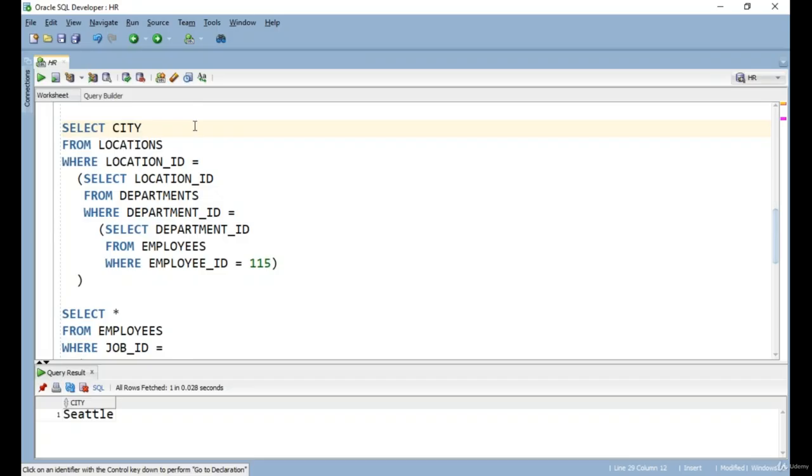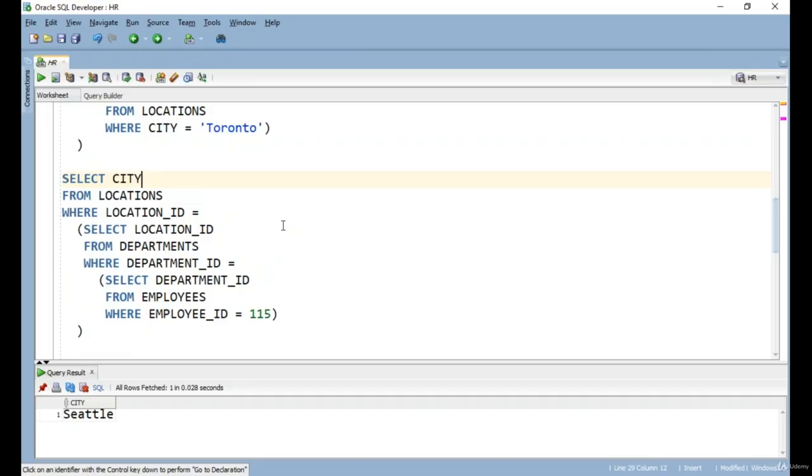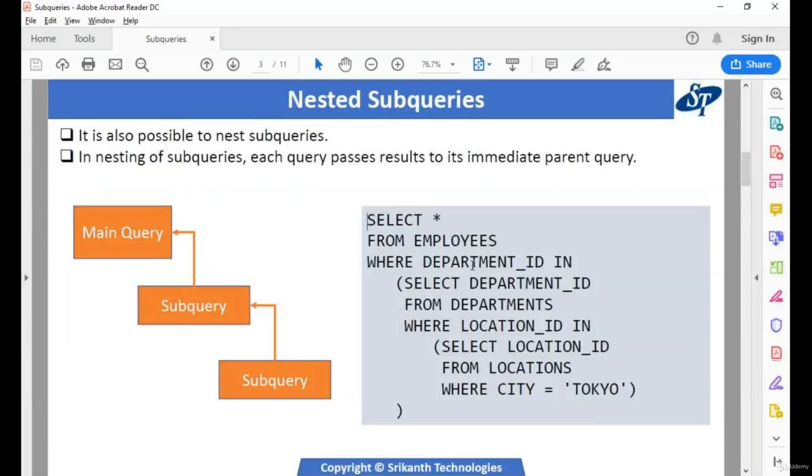We have countries table also, which is linked to locations table. So you can go further and find out the country also. So that's about nested subquery, a query within another query. Like that, you can have many subqueries.